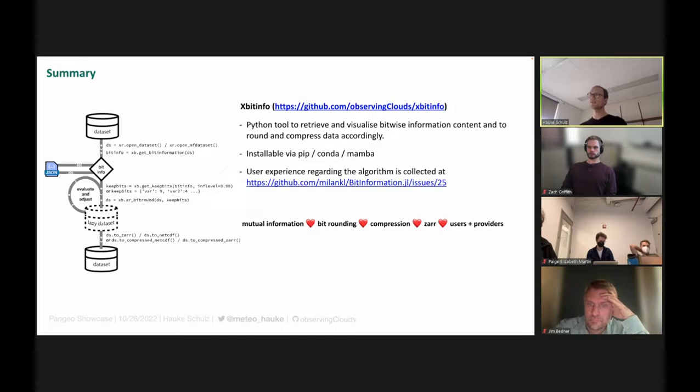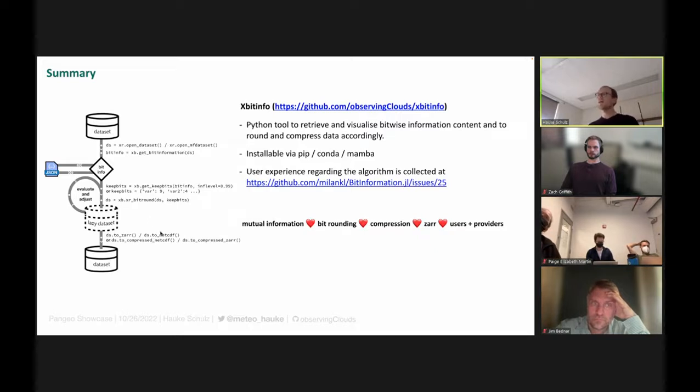To summarize, here you see once more just a few functions that you need to open a data set, get the bit information content, decide on how many key bits you want to keep, apply the bit rounding, and then finally write it to netcdf.